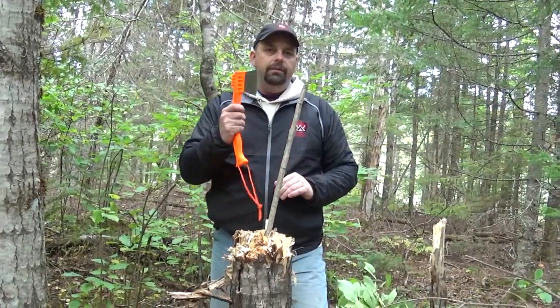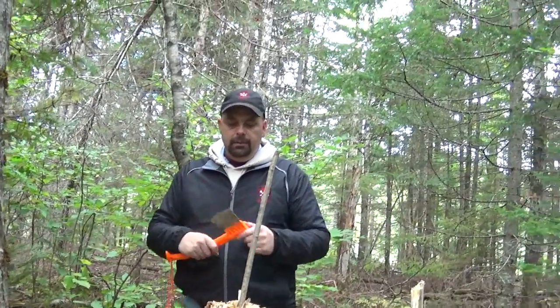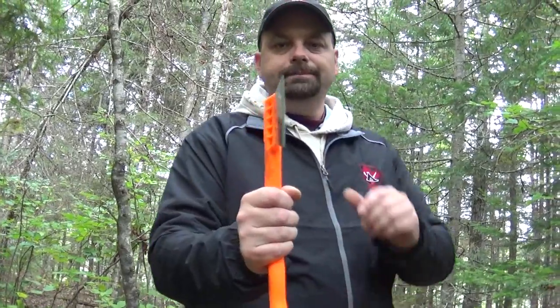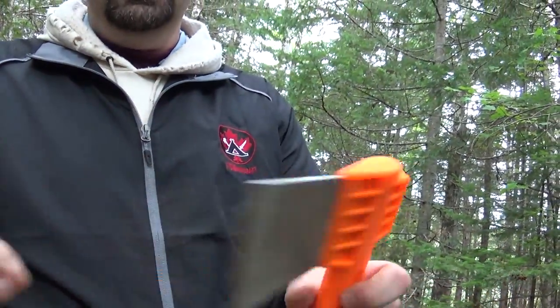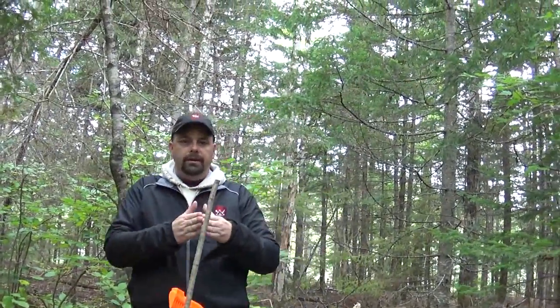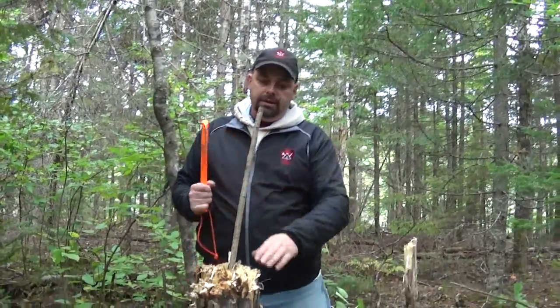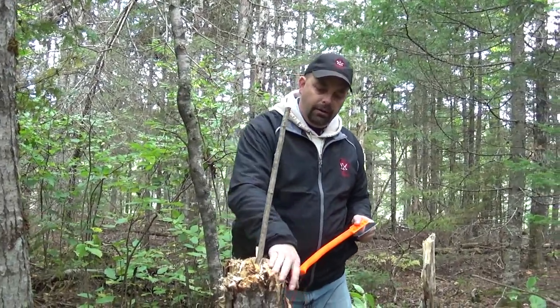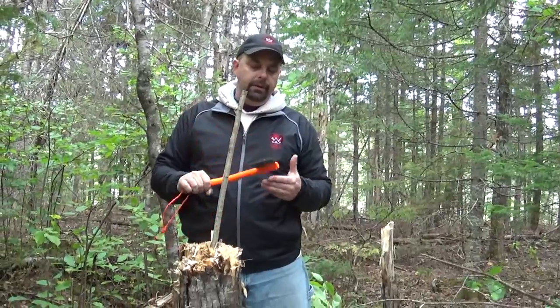Now, the blade itself is made of stainless steel, full tang, comes right to the back. If you look at it, the profile is not a normal axe blade, in that it doesn't have the flare in it. The easiest way to think of it would be a knife inserted into a hatchet handle. But as you can see, once again with the poplar, no problem at all going through it on the bottom end where I was cutting, which was not all that rotten and dead. Maybe 2 minutes, 2.5 minutes, somewhere around there, to cut through it. Quite impressed with it.